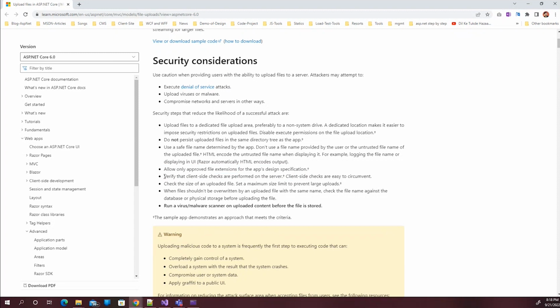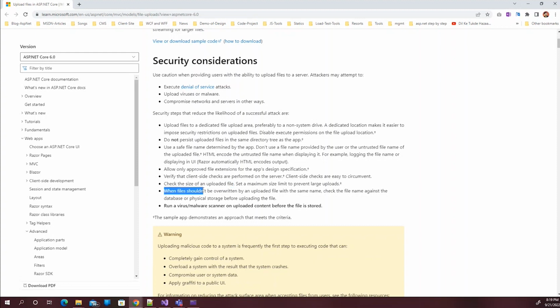And it's always better to verify the file at least on the client side as well as the server side. For now, we have not done any validation. So that is also a problem. And also we can check the size, because all the files we are going to store on the server. If they have a maximum size, what can they do? Our server will run out of space sometime, right? So it's always good to check the size and allow the size that is required for that purpose.